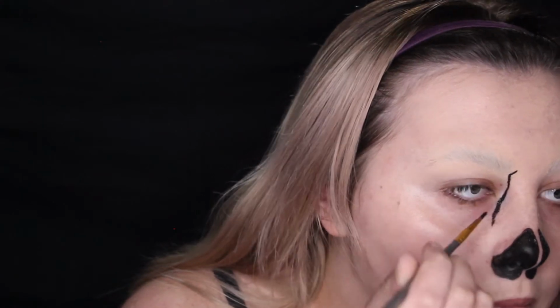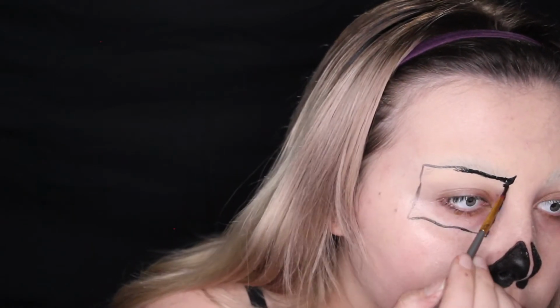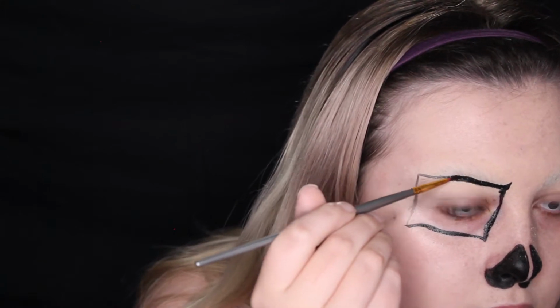Now getting back to the face paint, I'm just going to be painting on some skull eyes. I try to leave as much of the painting process in as possible without it being too repetitive, so hopefully it's okay with you guys how much I left in. If you don't want to watch the painting process, you can just skip over it. Honestly, it's not that big of a deal. I'm just painting this stuff in, and then we'll get to the fun stuff later. The bedazzling!